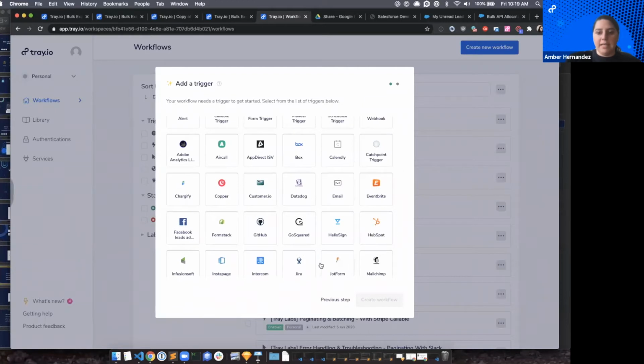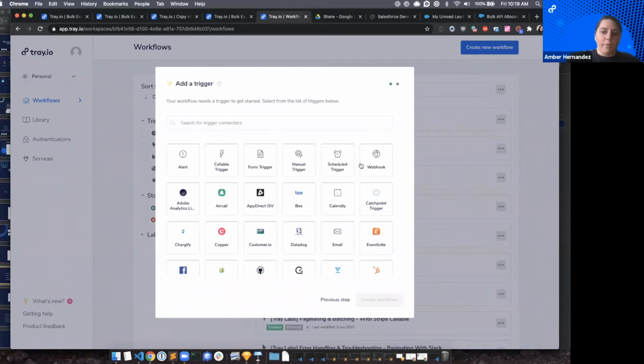If you don't see the webhook that you're looking for, you can always utilize our universal webhook. Some of the other triggers that we have available that we've gone over in some previous courses are the alert trigger, which is a special workflow that allows you to get notifications if something fails. A callable trigger allows you to parallelize out your processes to increase the optimization of your workflow, how fast it's running, and make it scalable and easier for people to collaborate if stuff is broken out into smaller pieces.